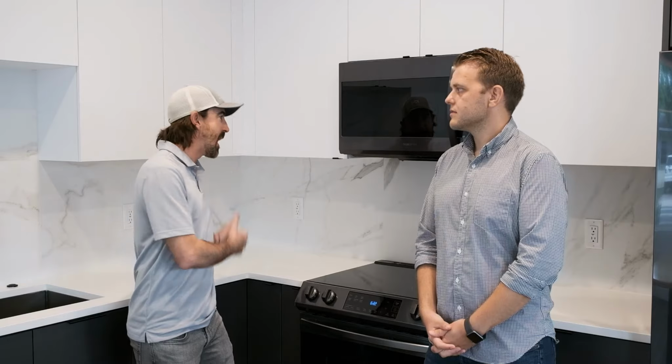What would you say your favorite part of the design and build process is? So my favorite part of the design and build process is nailing the selections for the client. Through that curated process that we do for the clients, we're taking their inspiration and creating the choices, curating the choices for them to then choose from, rather than them having to go through and figure out all these selections within a typical builder allowance.